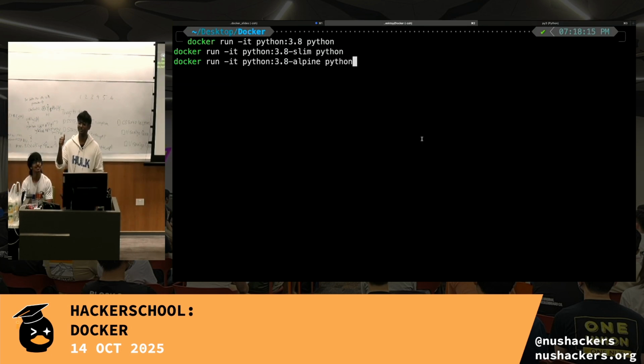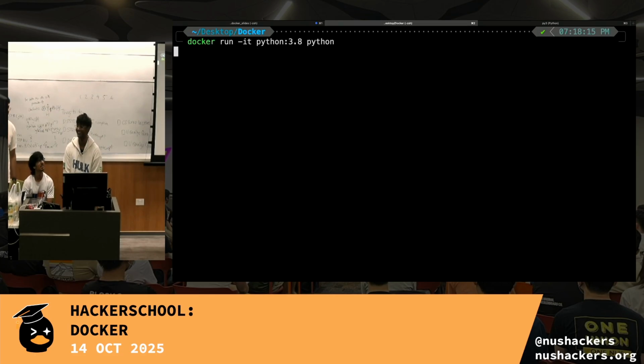Anybody manage to see what's the difference between all 3 images? The size. Oh yes, that's right. It's the size of the images.